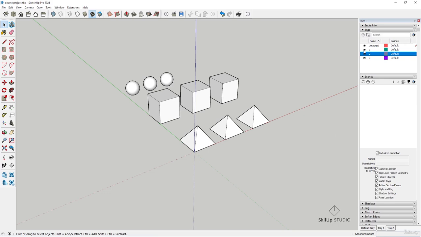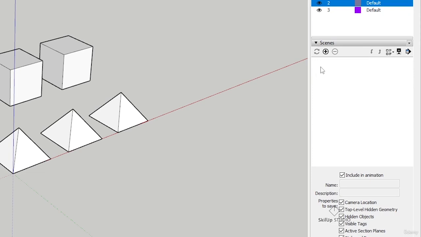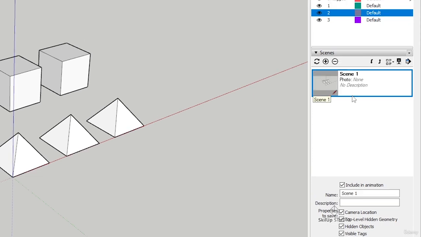The first scene to add is the modeling scene. We name it modeling because we do the modeling process in it, and most of the model appears in it. To add it, click on the plus icon to find a new scene. Rename it modeling. Press enter to confirm the name.